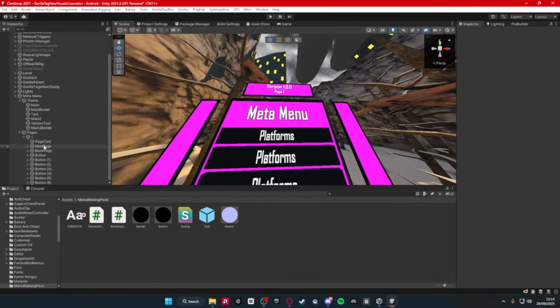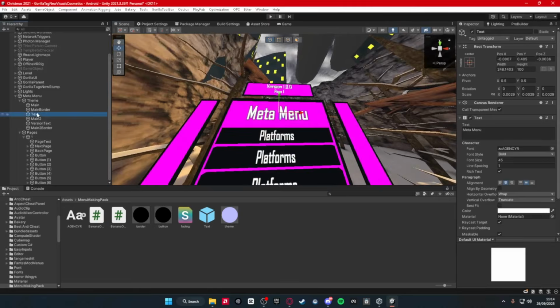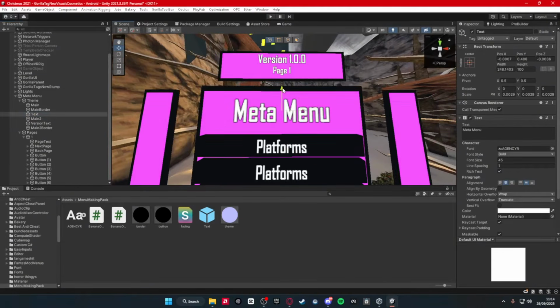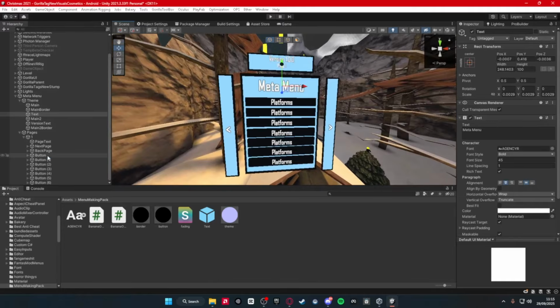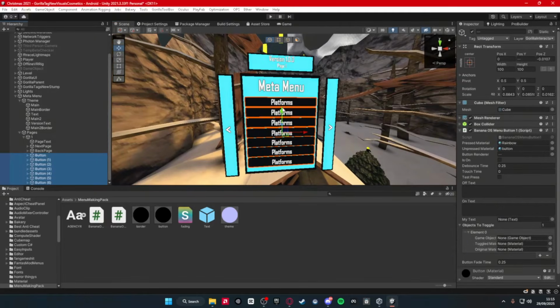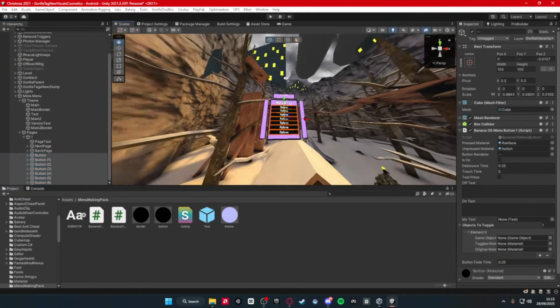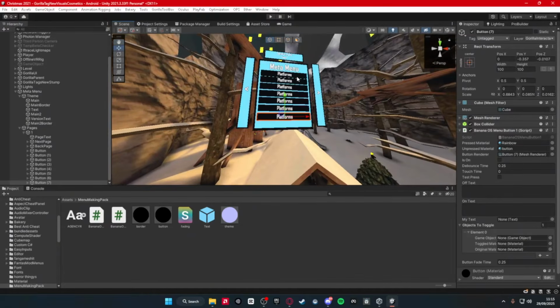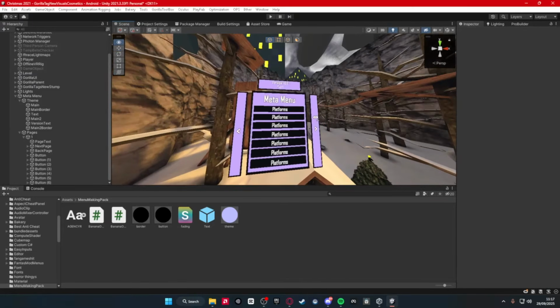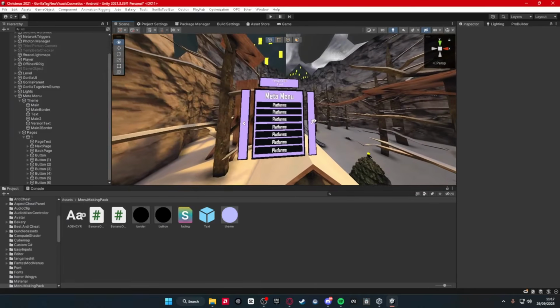Wait, why? Move this text up a little bit. Move these up. I can make another button. Don't mind, I'm just gonna space these out a bit better. Alright, now I've done. I spaced out right.